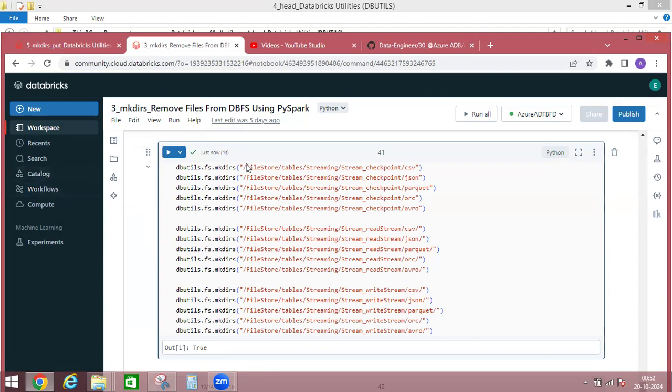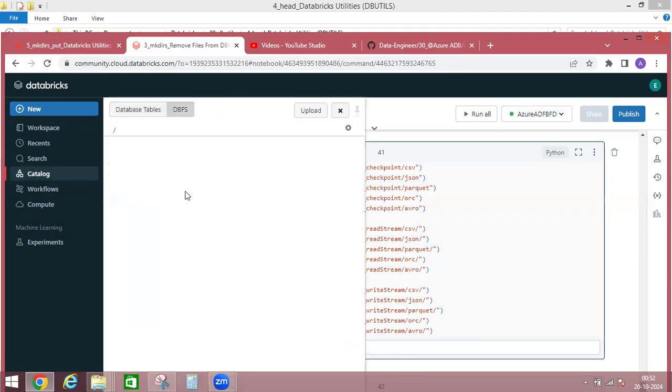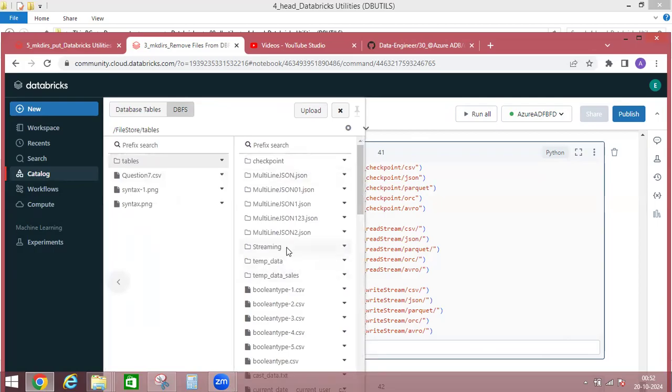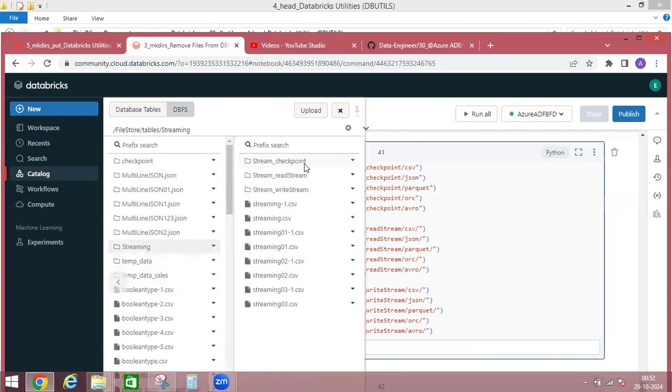Now we'll go to catalog, then DBFS, FileStore, tables, streaming. Under streaming, we have 3 folders: stream checkpoint, read stream, write stream.